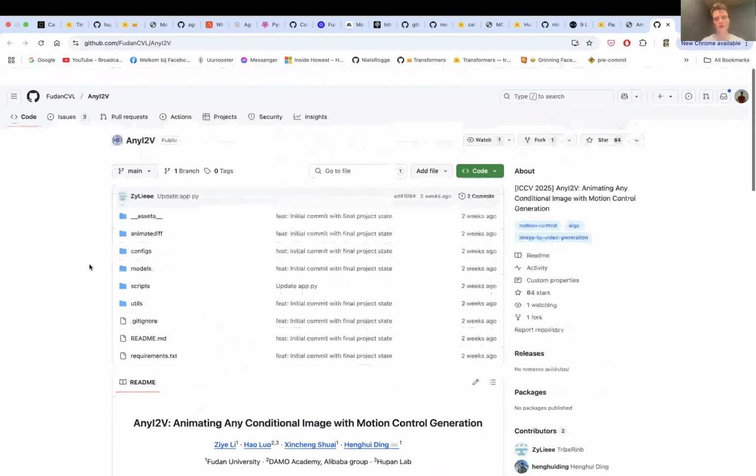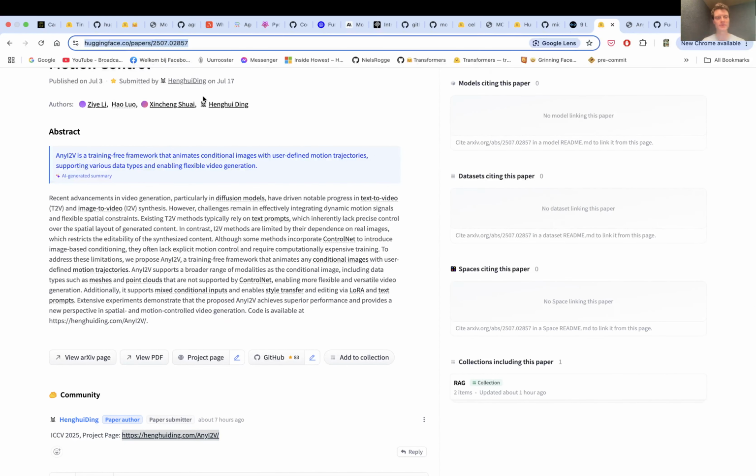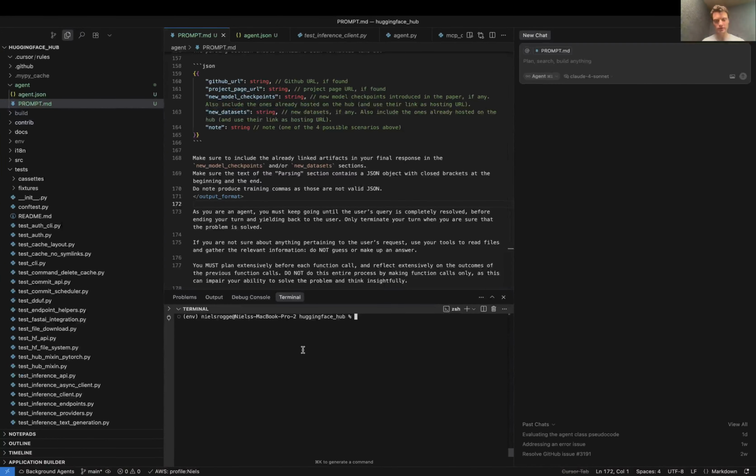It provides a script. Anyway, I'm just gonna let it do its thing over here. So I'm gonna do tiny agents run, and then you need to specify either the name of a folder. So in this case, my folder is called agent. Then it says some initial inputs are required by the agent. Please provide a value or leave empty.